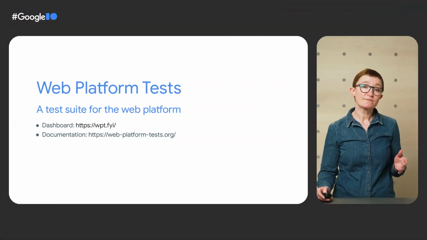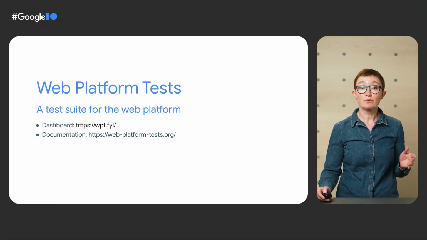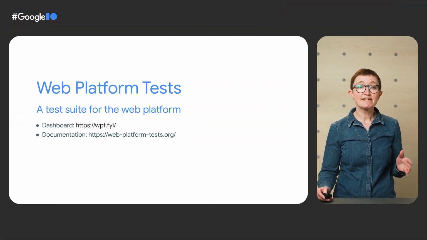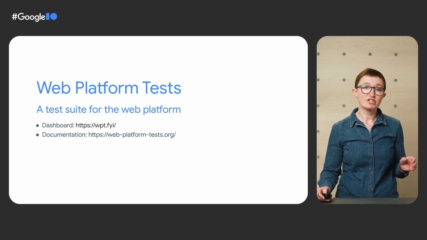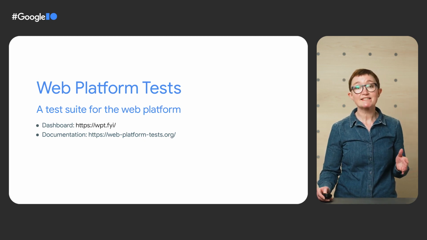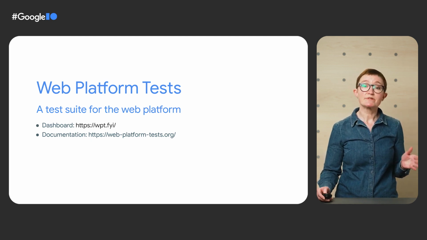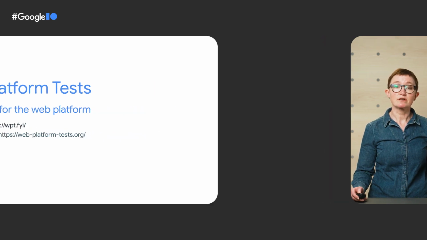The Web Platform Test Project is a cross-browser test suite for the web platform. Tests are written in a way that ensures they can run in all browsers. They let browser engineers know that their implementations are compatible with other implementations as they work on a feature. They help to prevent regressions, where a previously working feature develops a bug due to some change in the browser.